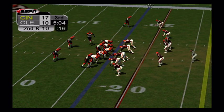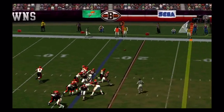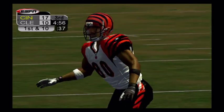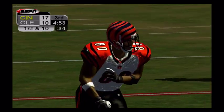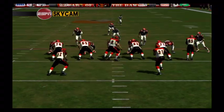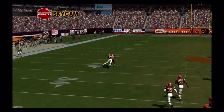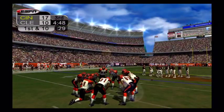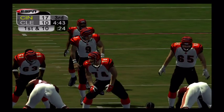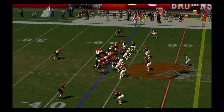Look at all those INTs. They can't sit well with the head coach. Washington goes in motion. He's got the first down and a whole lot more. Peter Warwick has a guy shadowing him, but still manages to make the catch. He beats his man cold. It's all about staking your turf. I'm glad he finally nabbed one because he's had a string of missed catches before this. Yeah, his quarterback obviously didn't lose faith in him, though, Dan, because he's kept throwing it his way. First down, two wideouts on the field.